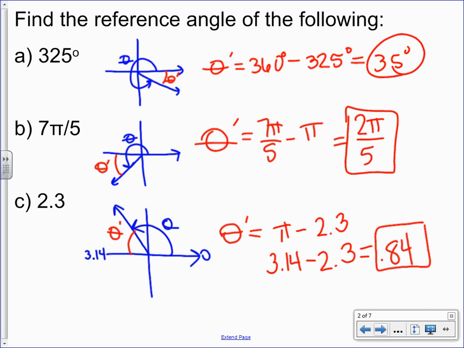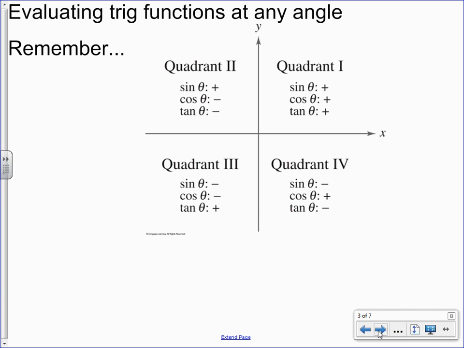Okay. All right. Those are reference angles. If there is no pi attached to your radian measurement, you're going to have to think about what these decimal approximations are, pi over 2, pi, 3 pi over 2, to figure out which quadrant it's going to be in. And then you'll have to use your calculator to approximate those decimals. All right. The next thing, let's remind ourselves, you shouldn't need to write this down. This is just a visual for you. This is basically a beefed up version of my ASTC, right?